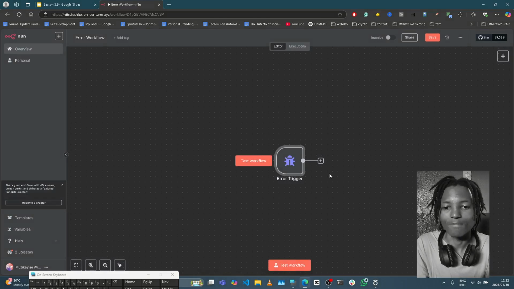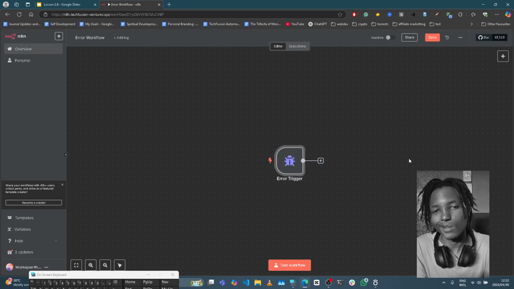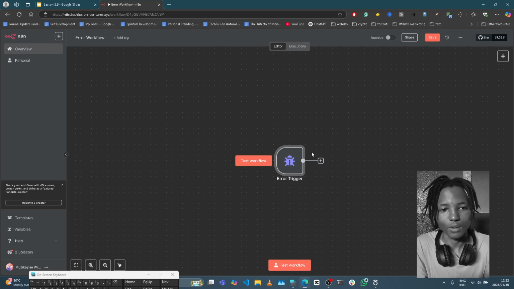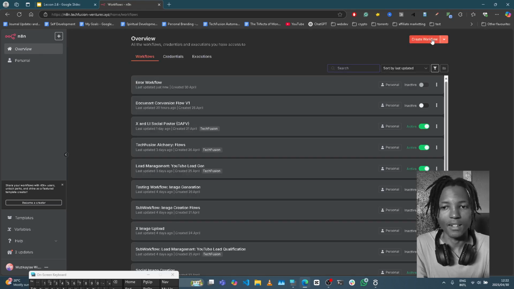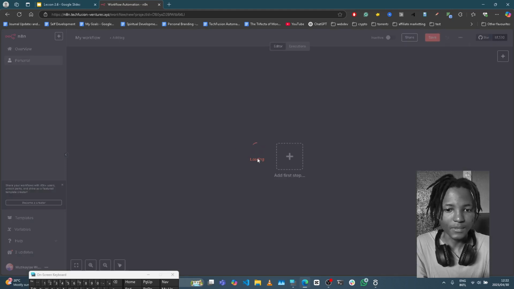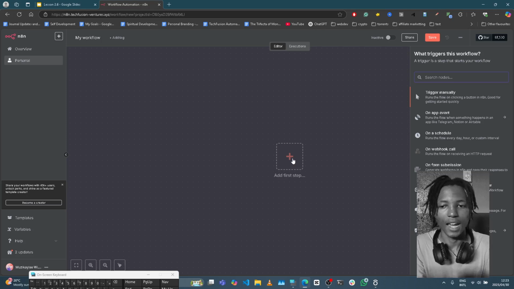So remember, this error trigger is going to activate, and then it's going to do certain things. It's going to log the error in the Airtable, as we said. It's also going to send a message. We're going to do that afterwards, but for now let's go back and find a simple workflow that we're going to start logging errors from. So we'll save this and then we'll go back to the overview. We might create another workflow just for demo purposes, and again we're going to set this as a manual trigger, right?